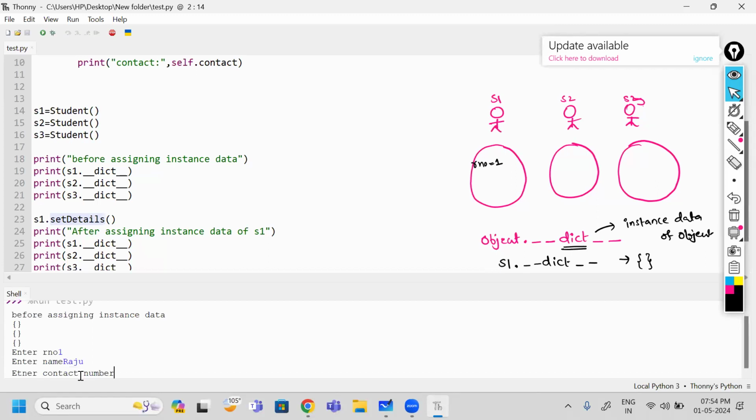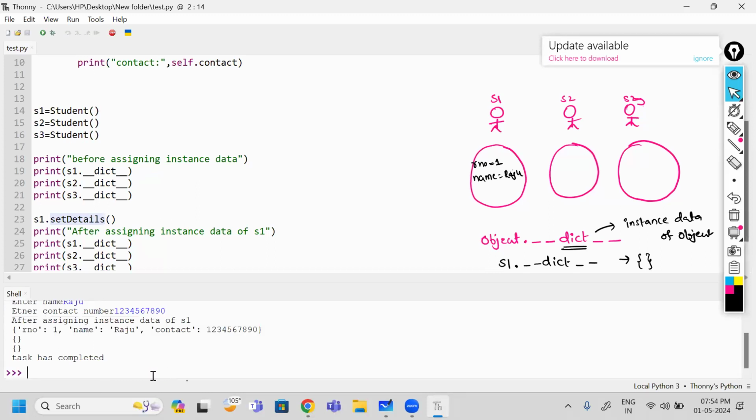Yes, I have entered. Then what happens? Another attribute is created, that is name. And what is the name I have given? Raju. Next, it is asking me the contact number. I will give contact number 1, 2, 3, 4, 5, 6, 7, 8, 9, 0 as the contact number of Raju.